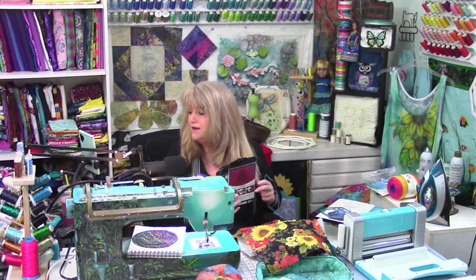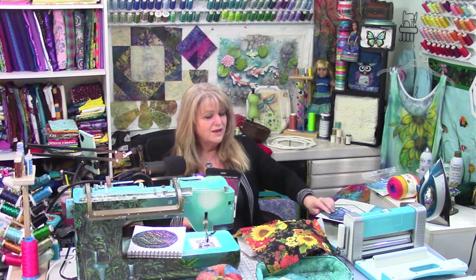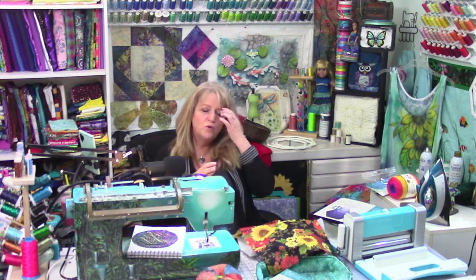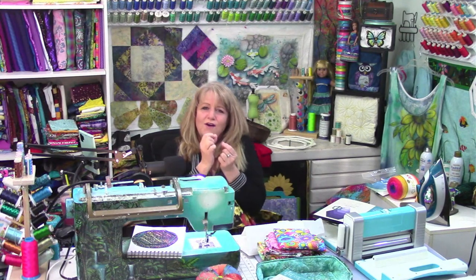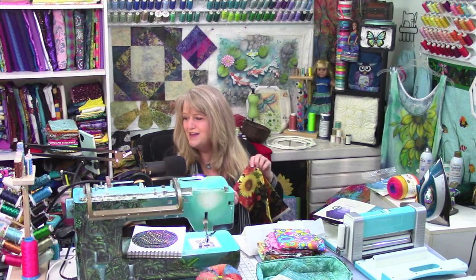Back to my question, have you guys seen the One Block Wonder quilts? They are absolutely stunning, and a lot of these people are hand sewing them together. I've been wanting to show you how you can join your fabrics together using the Satinedge Foot and not see the stitch on the top when you're finished. If you've ever done a hexie quilt and sat there and hand sewed all those little hexies together, raise your hand. I want to applaud you because it's astounding.